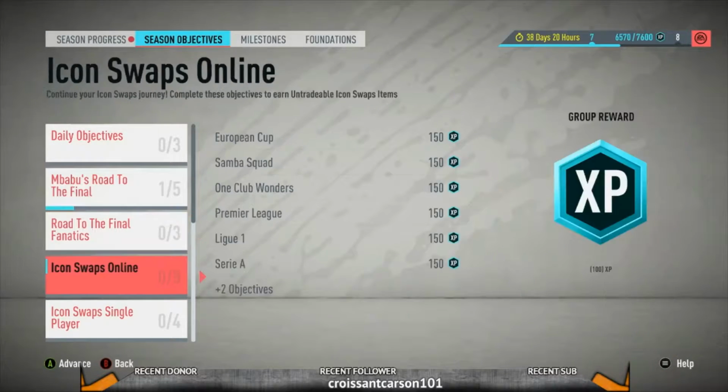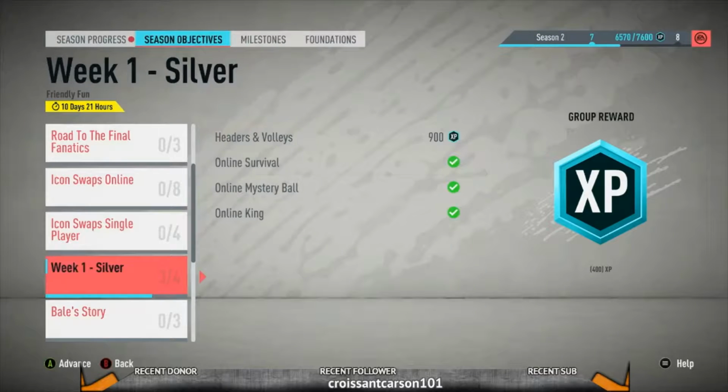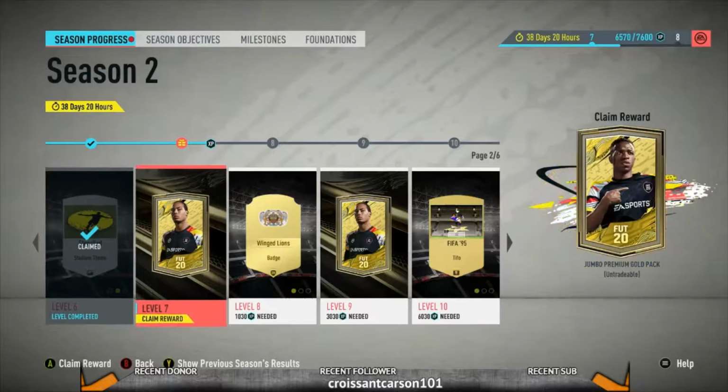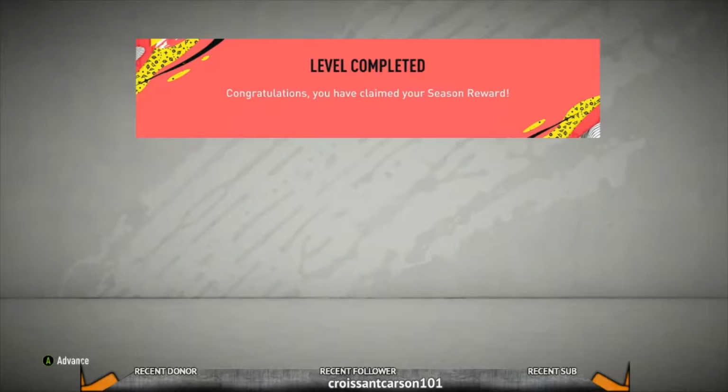Now, I've been doing some more of the silver objectives. I've just got to do the headers and volleys one now, so literally just play 2 headers and volleys. I can even do it offline. I don't have to do it against the Foot Champs community, I guess, which isn't too bad. I've not touched any Ballon d'Or yet, and Squirtle's nearly done enough to get some more XP. But currently we're on level 7, which means we can get a 15k untradeable pack, which isn't too bad.